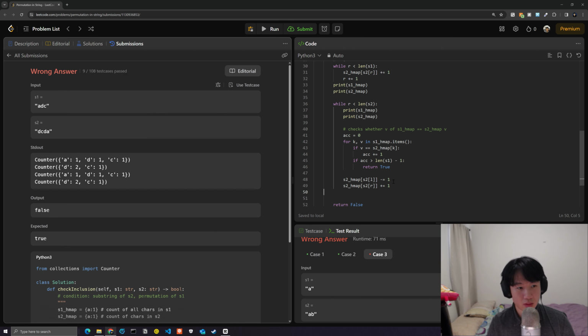Huh. It has to do with this one. We have D is equal to 2, right? C is equal to 1, but it's not including that last value because it's not incrementing it, because that last case isn't running.